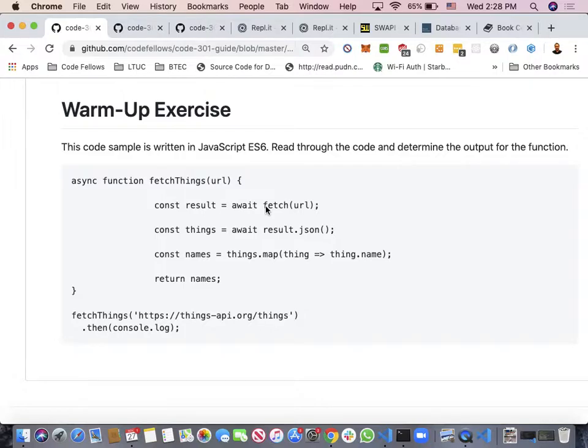I want you to take a look at this code, keep promises in your mind, and think about what the output of this would be. If you're good in English, maybe you can understand what it means.